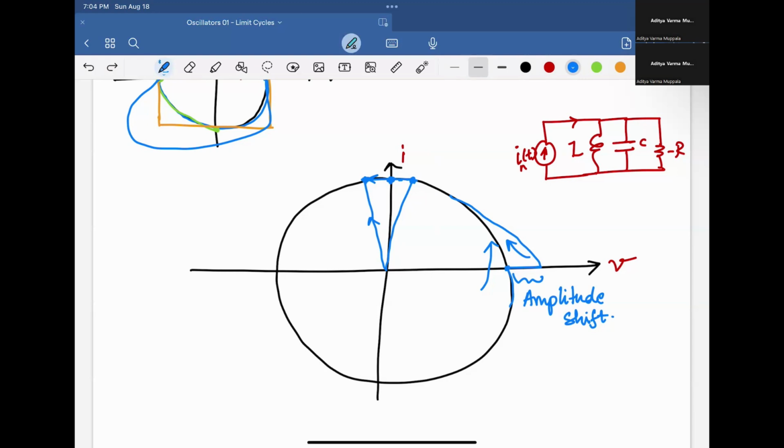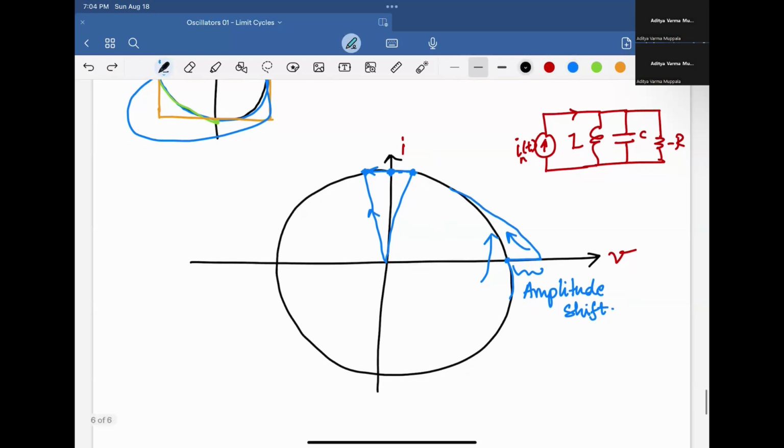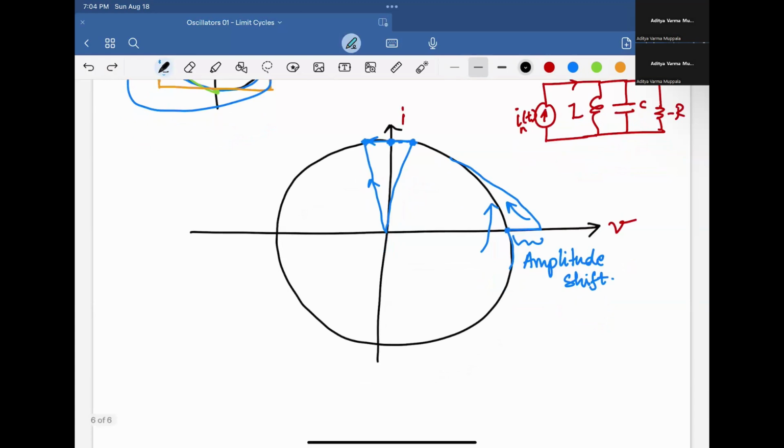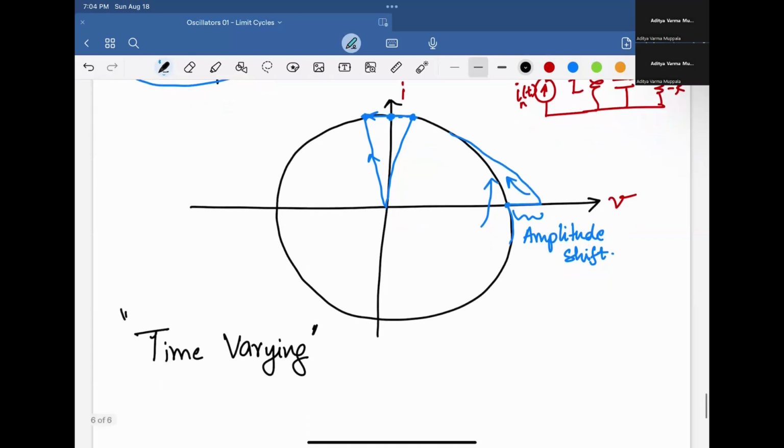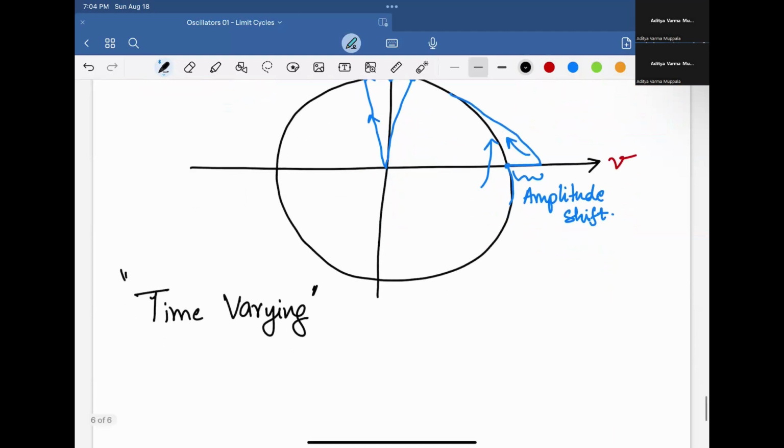So depending on when you introduce this injection of charge during the limit cycle process, the response of the system is different, right? So in that sense, this function of the trajectory of the limit cycle as a function of the injection is time varying. So it depends on when you introduce that charge. And from this, we'll derive what is known as the impulse sensitivity function, right? So essentially, we'll see how sensitive it is to impulses at different times during the limit cycle, right? So let me just mention that.